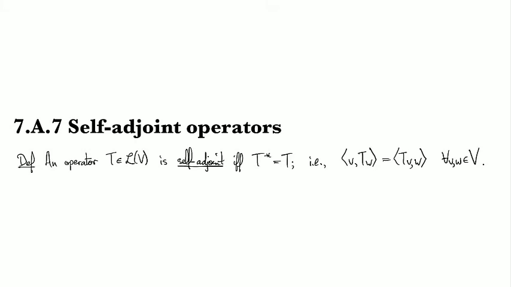And now we get to the heart of the matter, self-adjoint operators. So self-adjoint operators are operators that have a high degree of symmetry that allows us to do a lot of hands-on analysis with them. The definition is pretty straightforward. We say that an operator on V, and notice here, we're assuming that the codomain is V. This is an operator that we're talking about now. Previously we were looking at maps from V to W, but now we're just looking at maps from V to V. This is said to be self-adjoint if it's equal to its own adjoint.